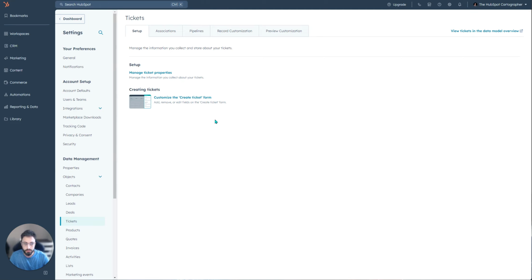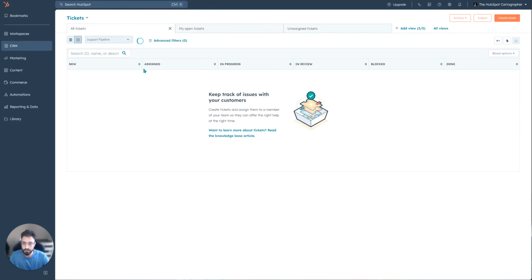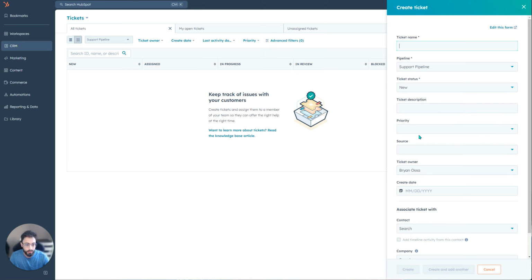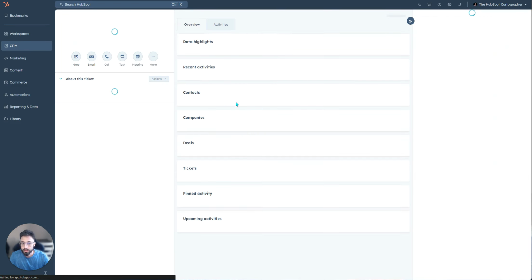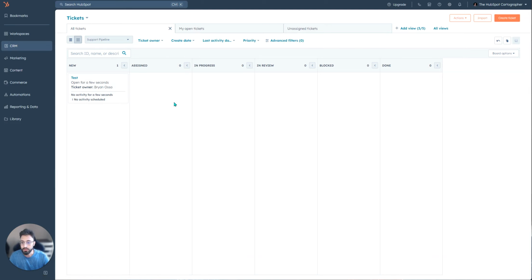This will take me back over to the settings menu, but again, we can just navigate over to the CRM and back over to tickets. Now that we've made that edit, we can go ahead and create a ticket. And you'll notice that the edits that we just made within the form are now available directly within here. Once this ticket is created, you'll go into the familiar user experience of the three-pane layout. You'll also see that it's now populated within a pipeline.